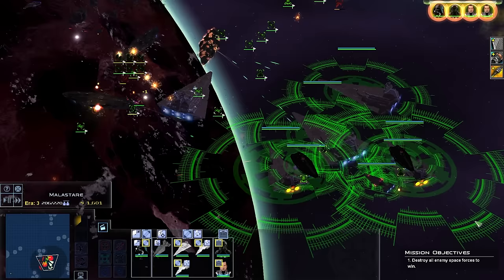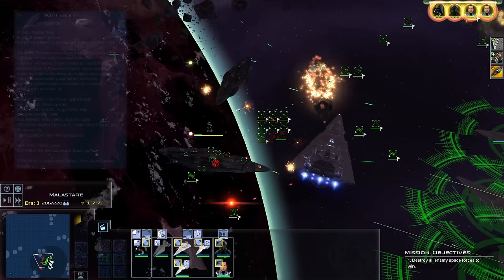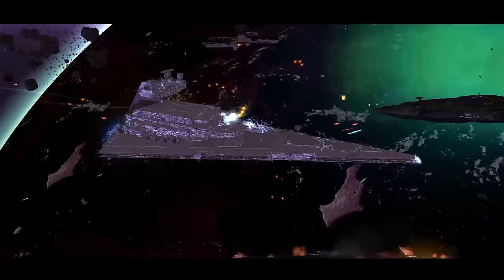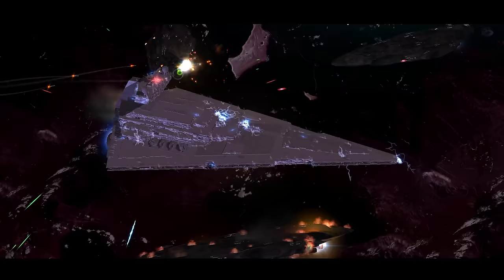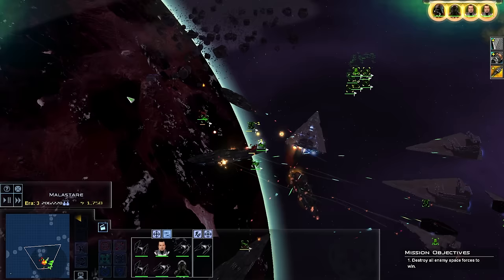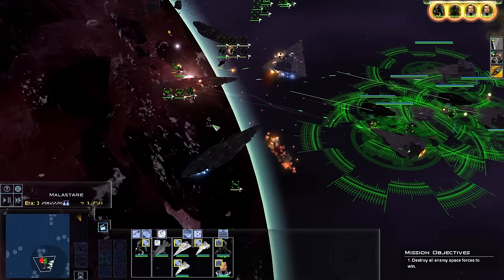Are they actually going around us? Nice, target down, switch targets. Our ISD's engines are full burn right now, and he is barely moving. He's ioned, that's why. Squadron, you guys, come on. Go after the carrier. Don't let him launch another one. Ooh, we might lose an ISD.